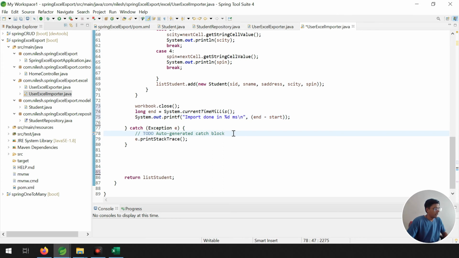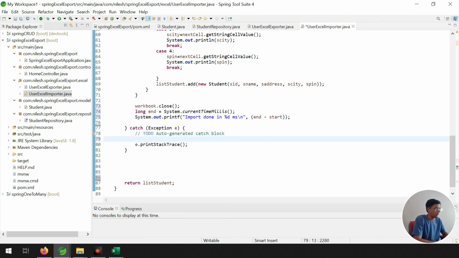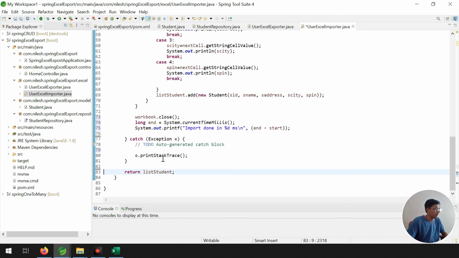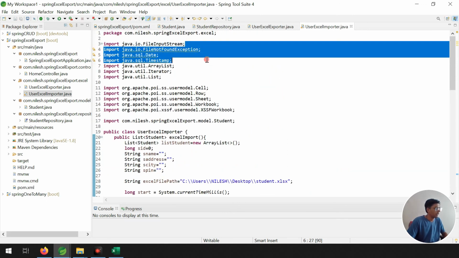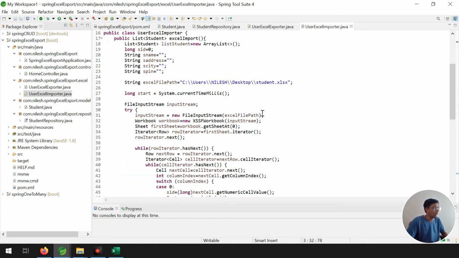And if there is an error, you can put the message if there is an error inside the Excel file, and simply you have to return the list of the student. So this one is the code for the Excel import.